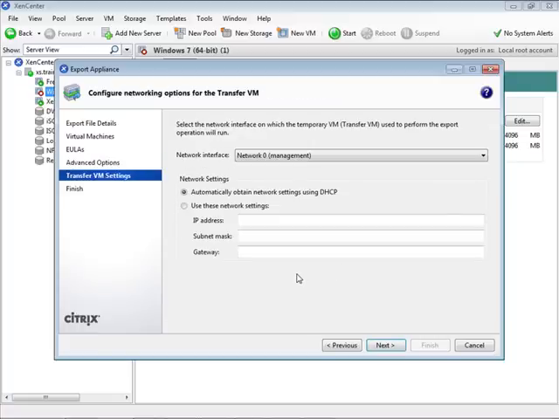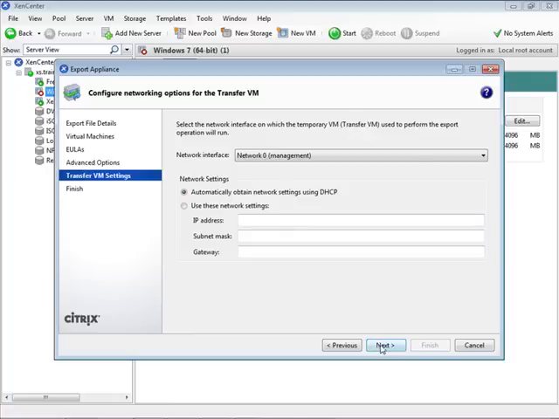And if we click on next, this is where you get to configure some of the options for the network, for instance, for that particular appliance that you're exporting. You can do it so that it automatically obtains a DHCP address, or you can force it to get its own IP address. I would obviously recommend you keep it at DHCP because you never know where you're going to power it on. It just makes it easier, and then you can change it if you need to.